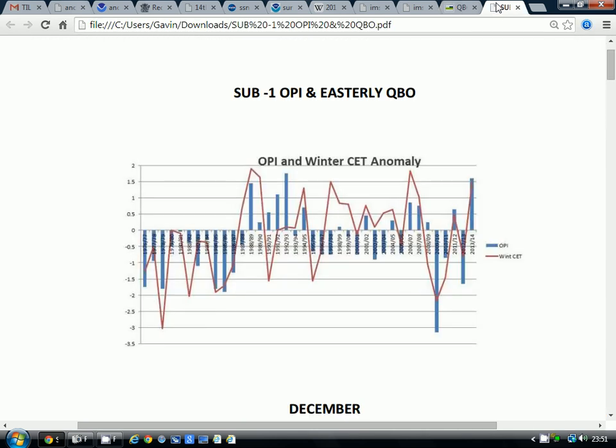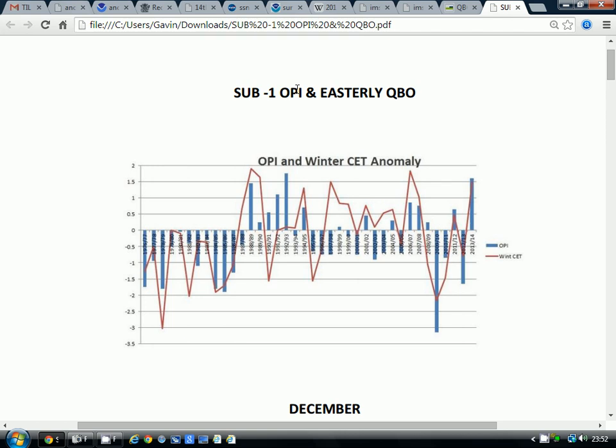So let's have a look at some of Stuart's analogues. My good friend Stuart Markham has provided me with some more very interesting analogues for this 7th winter update. What Stuart's done for this one is combined sub -1 OPIs, October Pattern Index, with easterly QBO. So we're basically going back to where we was at the start with the OPI and where we was a second ago with the QBO. We're going to be in an easterly QBO. We have had the OPI number coming out under -1. So let's combine the two and see what sort of winter patterns that yields.